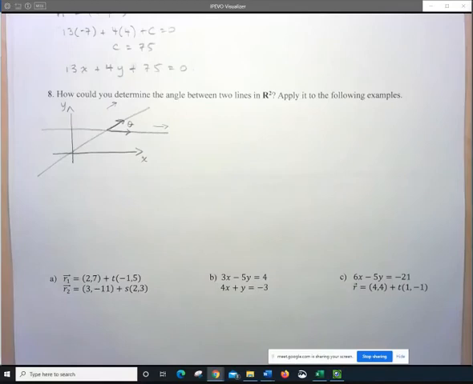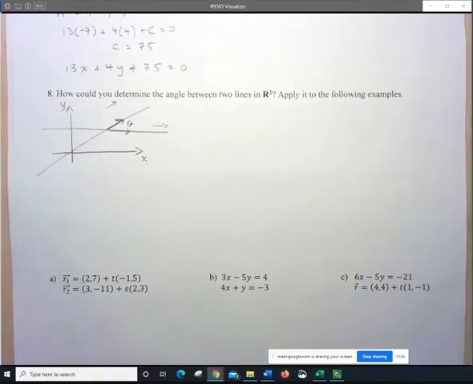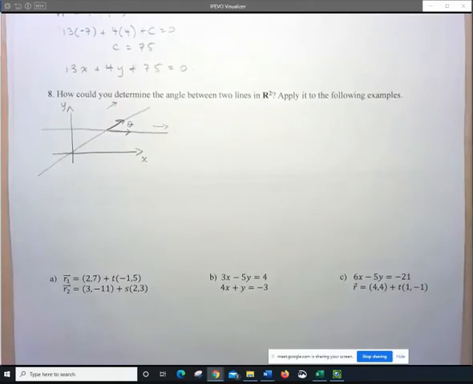I kind of drew this diagram very nicely. But if the lines don't intersect, what would you notice about the two direction vectors? What would be special about them? They'd be parallel. So you'd actually know that even before that. Good point, and in which case, I guess the angle between them would just be 0.